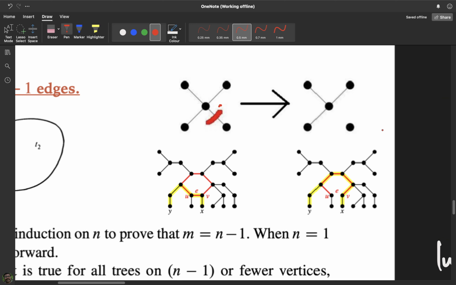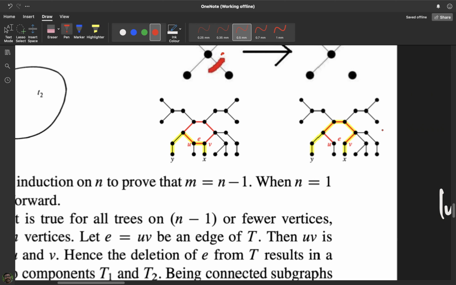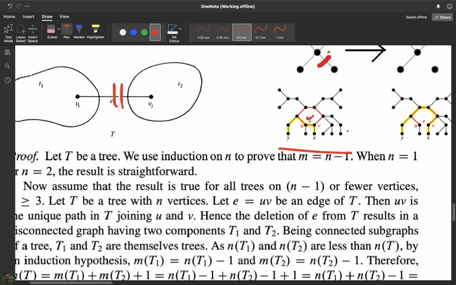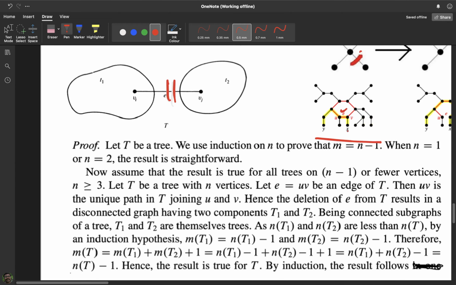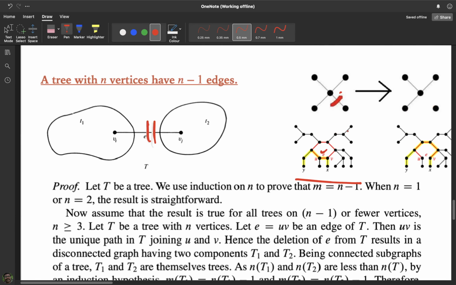But if there is a circuit, if it's not a tree, it is not necessary that when you delete an edge, it will be disconnected. For example, if you look at a graph here, this is not a tree actually, it has a circuit. So if I just delete this edge E, it need not be true that the graph is disconnected, it is still connected. But in a tree, if you delete any edge, it will become disconnected. That's the property. It's the bare minimum in the case of a tree. Okay, so we have used that idea and induction to prove this result.